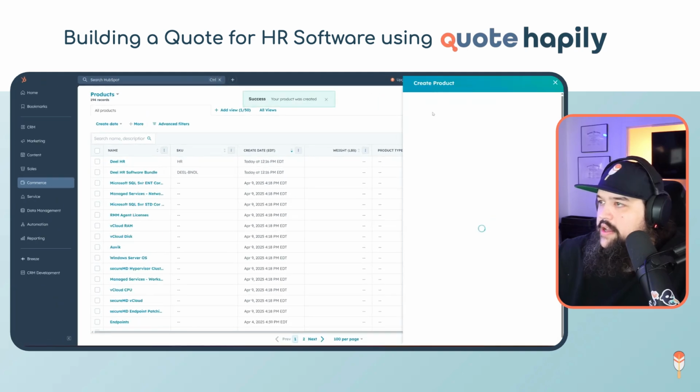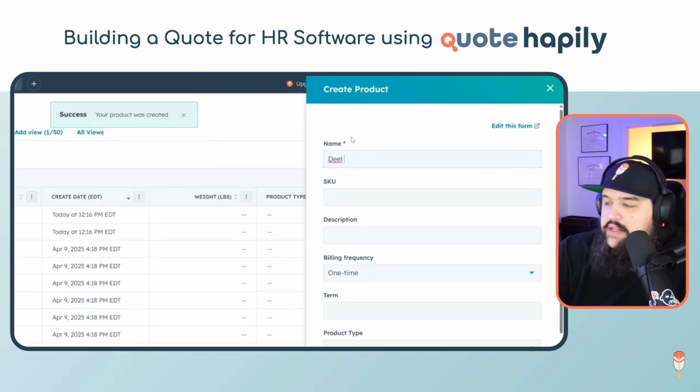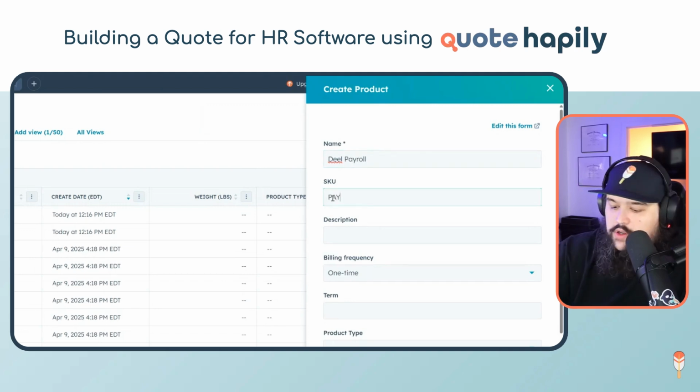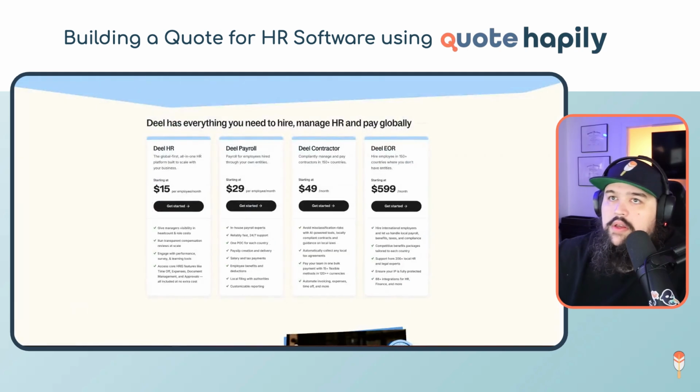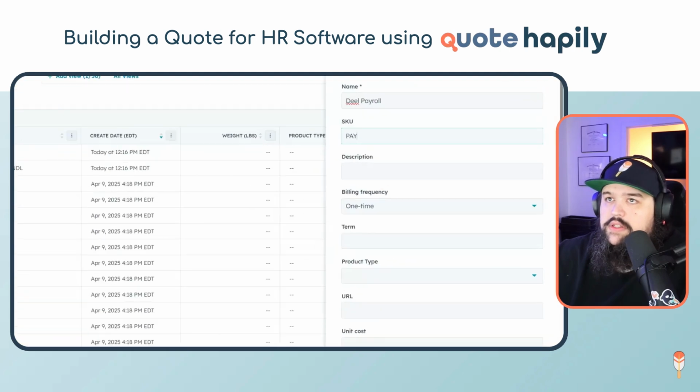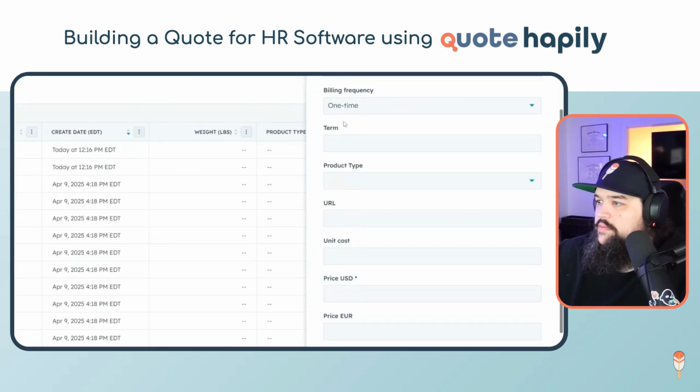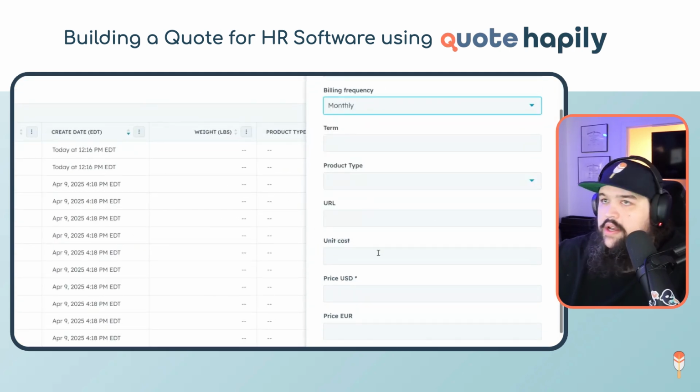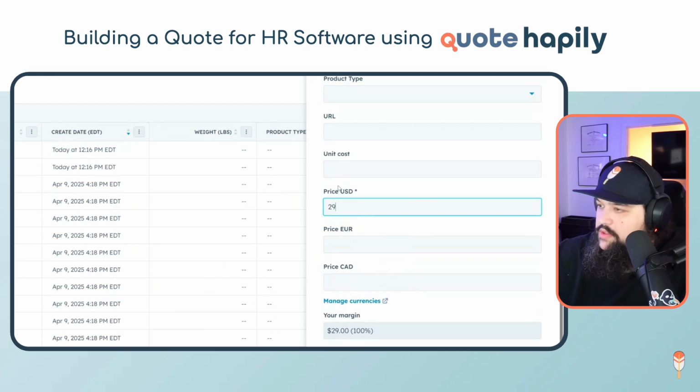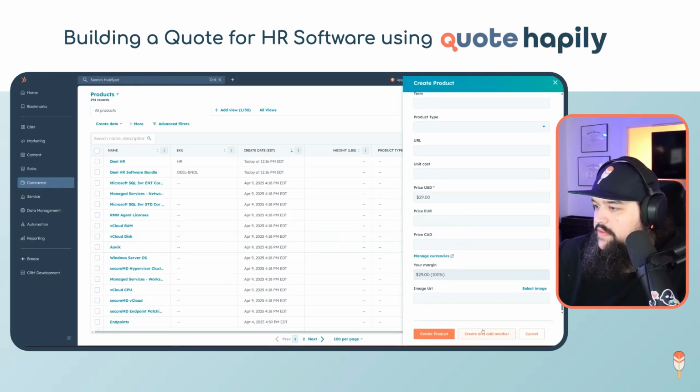So we'll create now another. We've got Deal Payroll. We'll just call this pay for the SKU. And you know what? Why not? I'll copy all the descriptions into here just for funsies. Cool. This is a monthly cost, and this was 29. So we'll do 29. Wonderful.